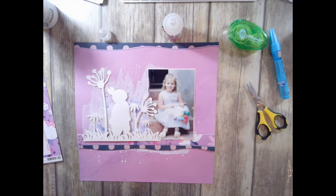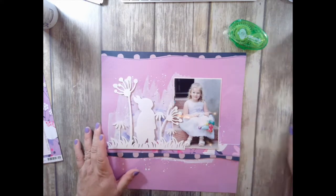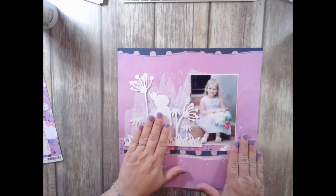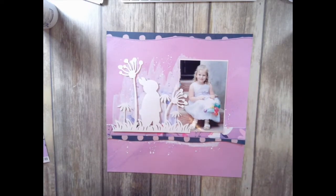It's absolutely precious. This is my now 6-foot tall softball player. Yeah, she was pretty little there. I think she was 3.